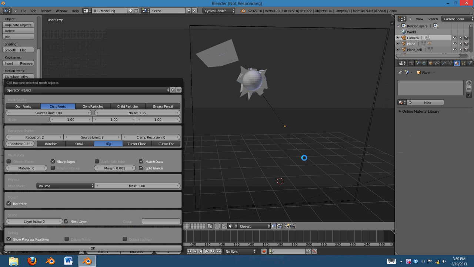This does take a couple minutes, but you can see it's at least somewhat interesting to watch in real time. What it's doing is it's breaking each of the pieces up and then breaking them again with the recursion. And it does take a couple minutes since I set the recursion to 2, but it will give us a much better result.